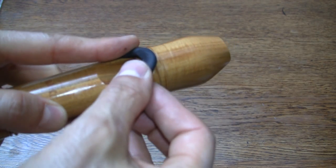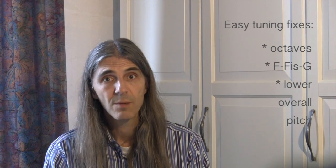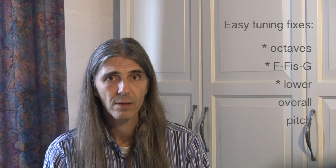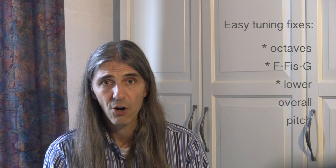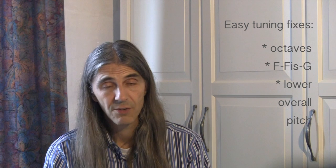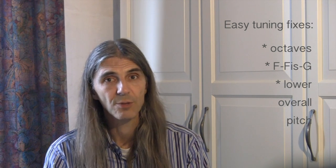When in a hurry, you can revert to rolling some plasticine and placing it over the labium in a way that the corners of the labium are cut off. This does the job in a pinch, although the sound quality will be less good than if you extend the walls. Be aware that some sound degradation will occur — the recorder will sound a bit grainier than before. The good news is that this procedure has no influence on the relative tuning; only the overall pitch is affected. And of course, if you take away the plasticine, everything is back to normal.